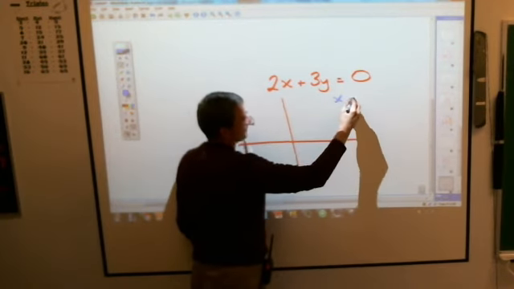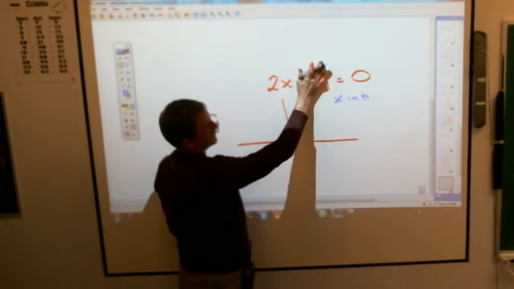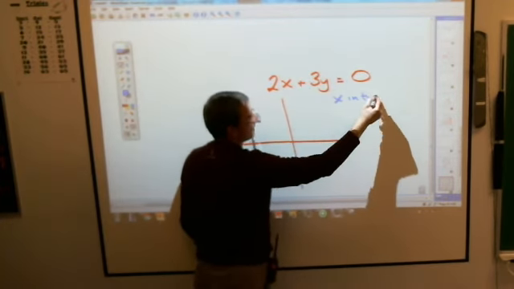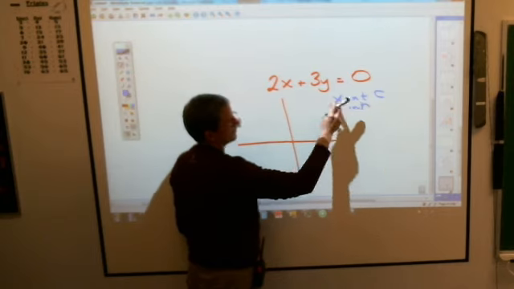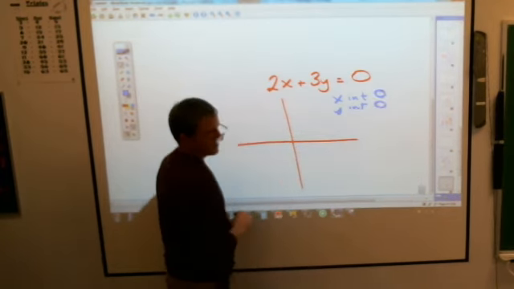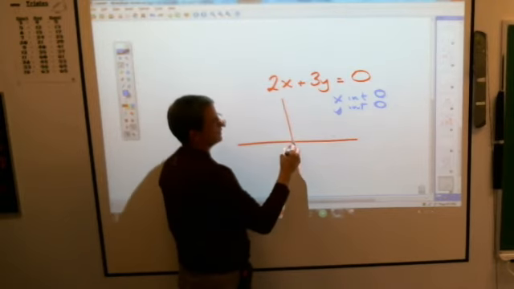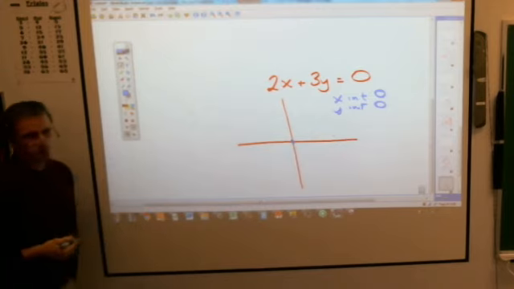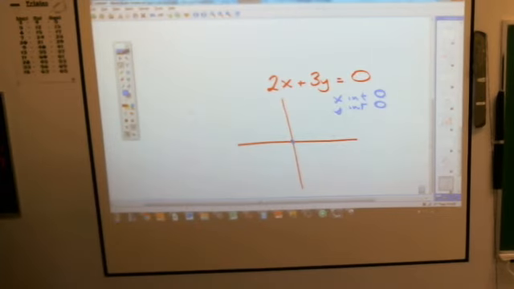What is my x-intercept? Well, if I cover up this, 2 times what number is 0? 0. What is my y-intercept? This is the only time this really doesn't work. If it so happens to cross at the origin, ladies and gentlemen, that only gives you 1 point. Which you cannot draw a line through one. I mean, you can draw any line through 1 point. So how do you know what the line is? It is not infinite, actually. But that's a good thought, Zach, because that would have been something I would have guessed. I mean, I really would have.